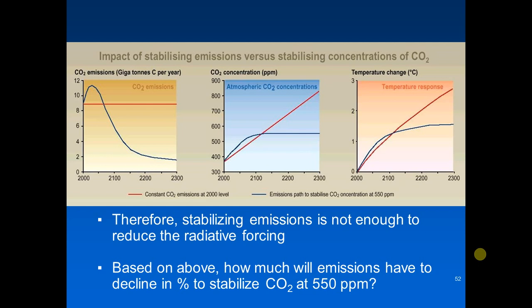And you might remember from the later part of lecture 9 on energy and emissions when we mentioned this briefly. In order to stabilize CO2 concentrations at 550 parts per million, emissions have to be cut in half by then. So that finishes Lecture 10 on global climate models and the future.